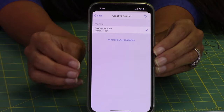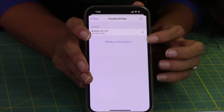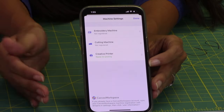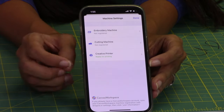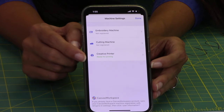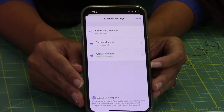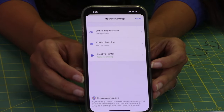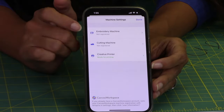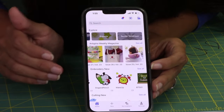A lot of people were getting frustrated going, why isn't it working? Well, it's because you weren't on the correct Wi-Fi. So that's where you would go. There is a step-by-step guide that the phone will do for you as well as PrintModa. And there's also the booklet that came with your PrintModa that has a step-by-step guide of how to hook up your Wi-Fi. So I highly recommend that. It's really good, but it's super simple. Mine's already hooked up.